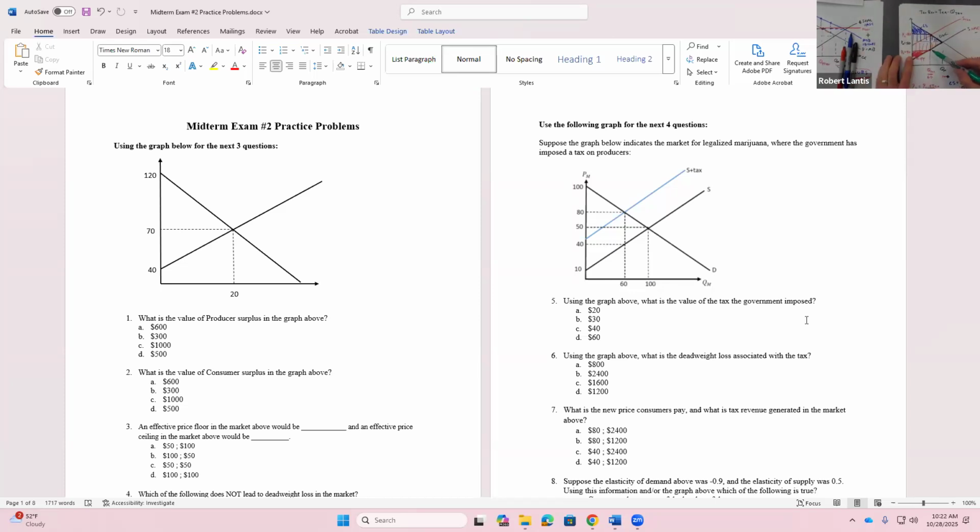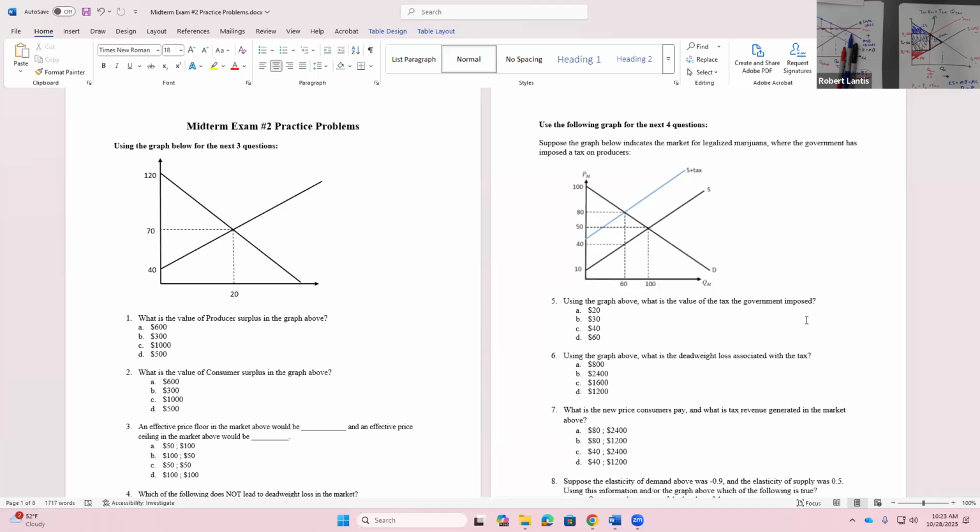Visually, what is that in the graph? Well, what is the difference between the price that the consumer pays and the price the seller keeps? That difference was the value of the tax. What's the base of that rectangle? The quantity after the tax. So what would this rectangle represent here? This would all be tax revenue, right? So non-technical way, when I have taxes, that big rectangle in the middle, that's my tax revenue, right?